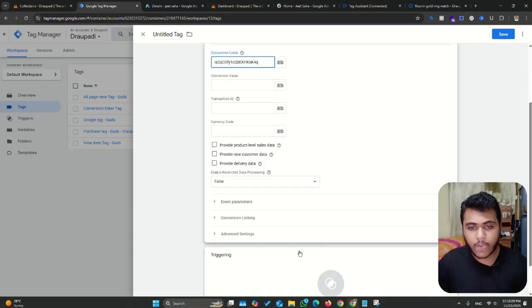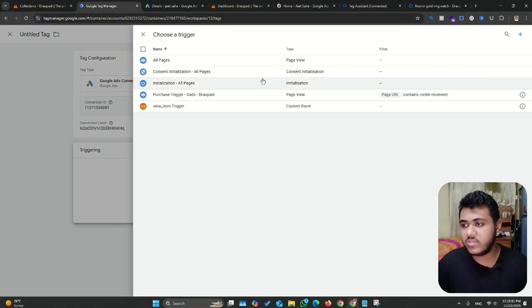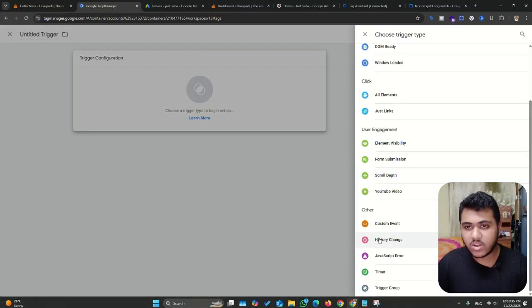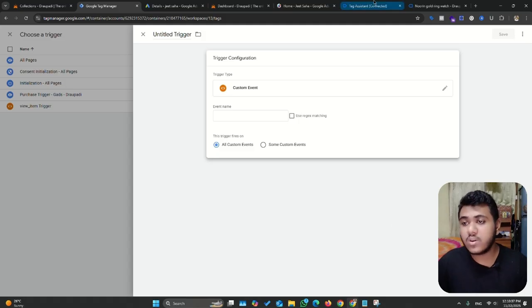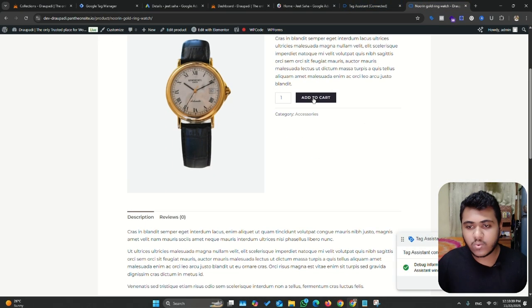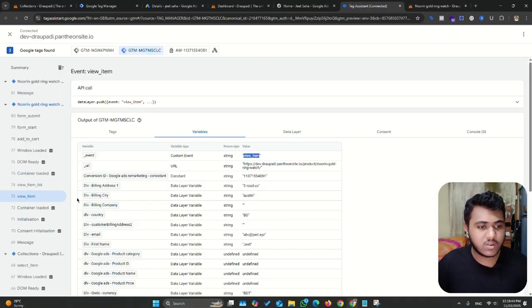After that, we need to trigger this event, and we are creating a new trigger and then custom event, and we need to copy that code from our website.